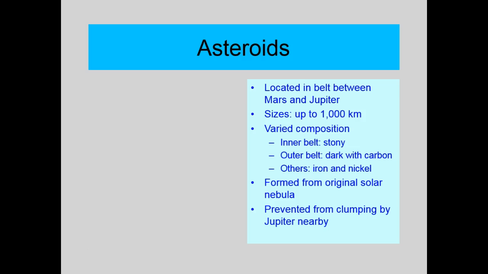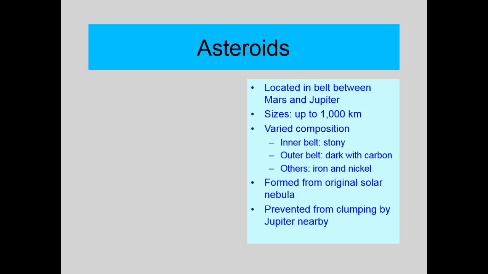I don't think any of the comets are anywhere close to that, okay? But I don't know for sure. They have varied composition. And this probably is not too surprising, that the inner belt are mostly stony or rocky. Well, what are the inner planets? Those are the rocky planets. So that's not too surprising. The inner asteroids, the ones closest to them, would be stony or rocky as well.